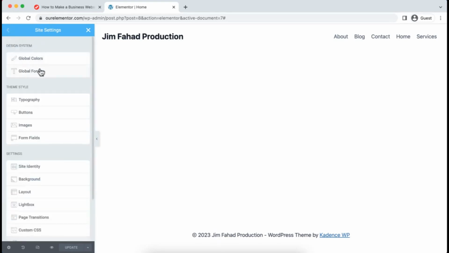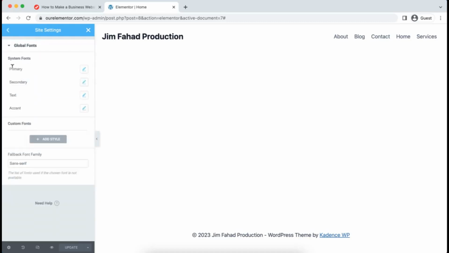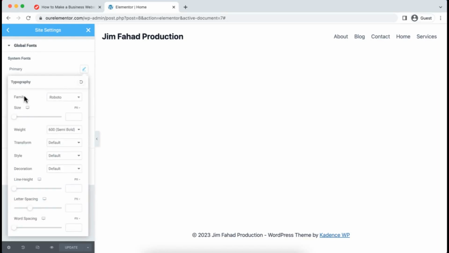Now I want to select some global fonts. So click on global fonts. And here all this primary, secondary, text and accent, I want to set the same font family. So from here, click on this pencil icon. Here I'm setting the font family to the Poppins font. So here I'm selecting Poppins. Let's now click outside.